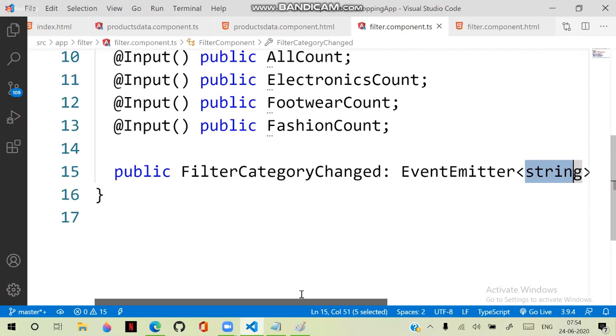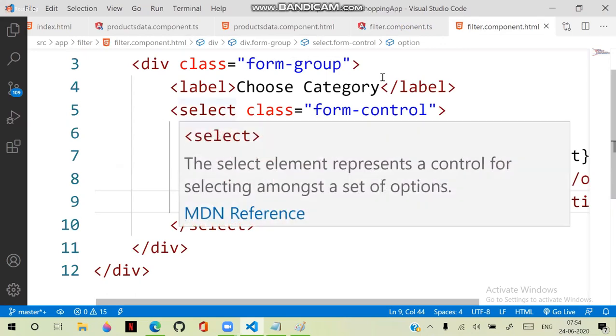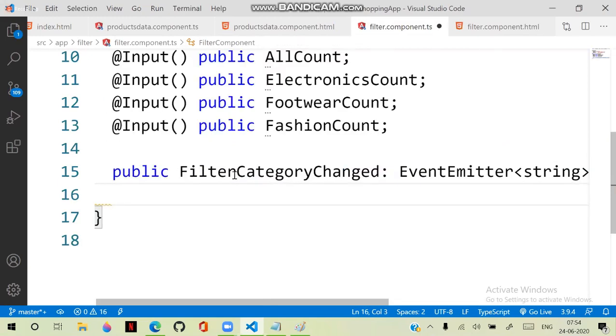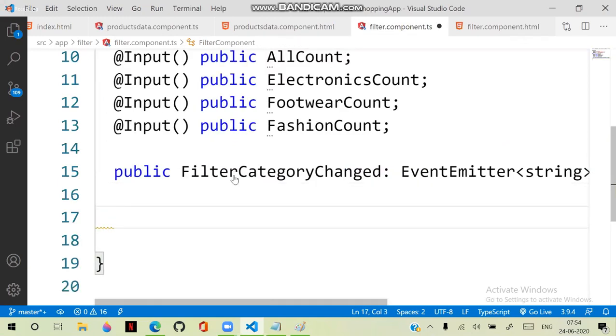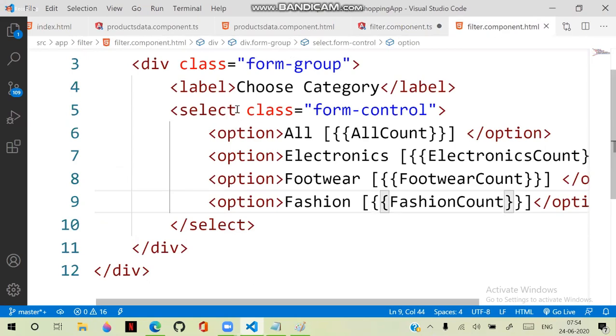When should this emit? When the user is changing this dropdown. That means what we do is we write an event here. Public categoryChanged. CategoryChanged is the event. This categoryChanged event will fire when the user is changing this dropdown value.